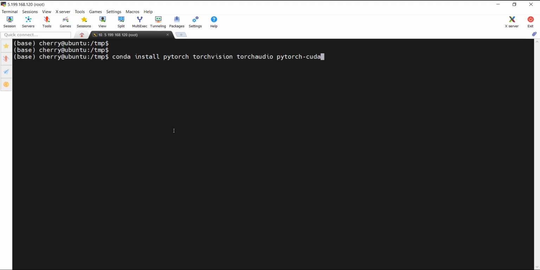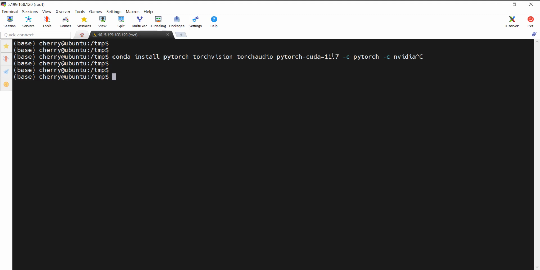So for example, you can specify 11.7, then -c pytorch, then -c nvidia. So this is the command you're going to run if you have a GPU enabled system, and specifically an NVIDIA GPU. All right, so now I'm going to cancel out since my system is only CPU supported.